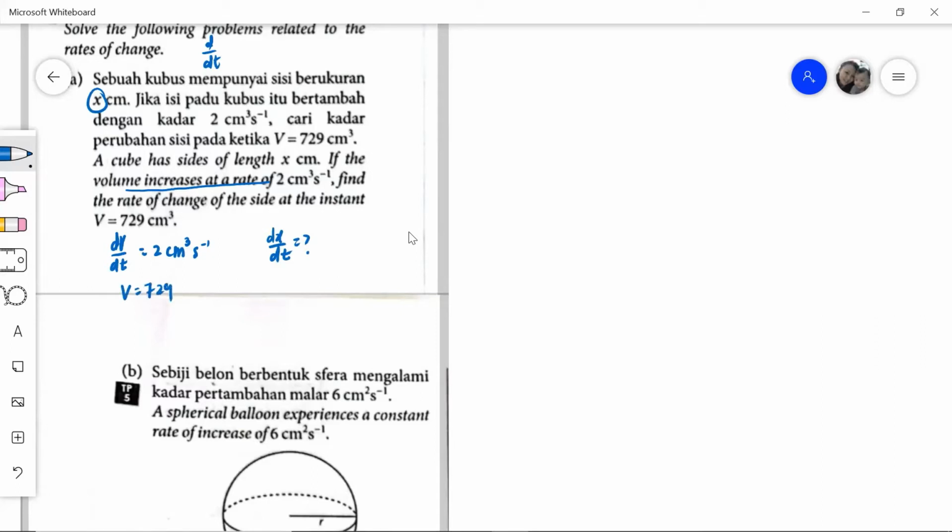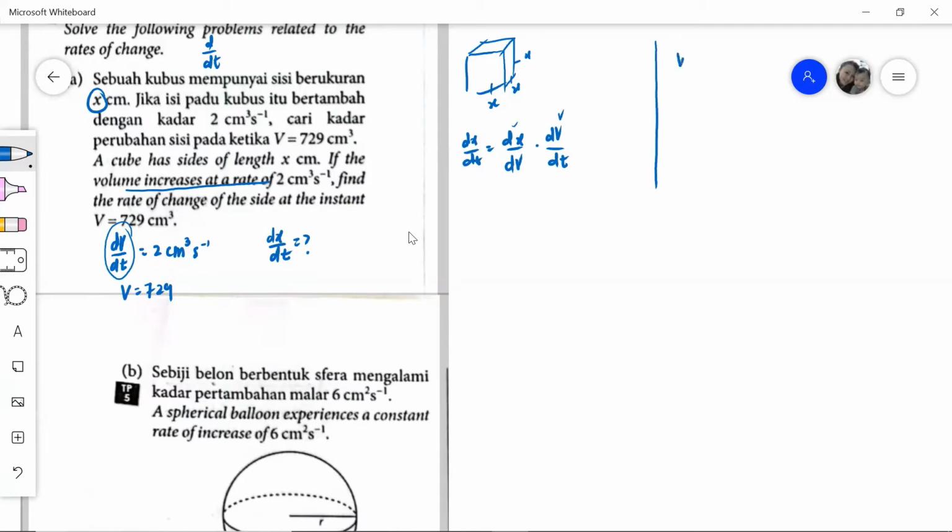All right, now we have a cube. So let's just draw the cube. Optional. I just have the habit to sketch the diagram. So we need to find dx by dt. We use the chain rule. We separate the dx and dt and we chain together with dV, because I have dV by dt. So we shall chain that together. This one we have, but this one we don't have, right? Never mind. We form the equation that relates the V and the x.